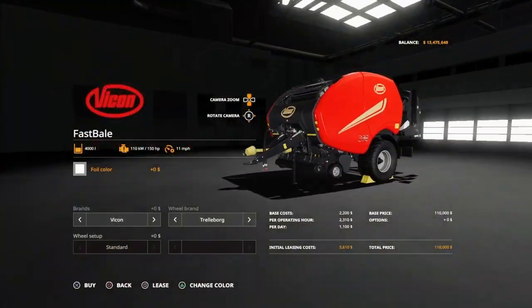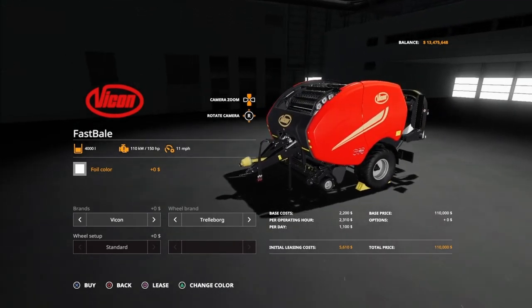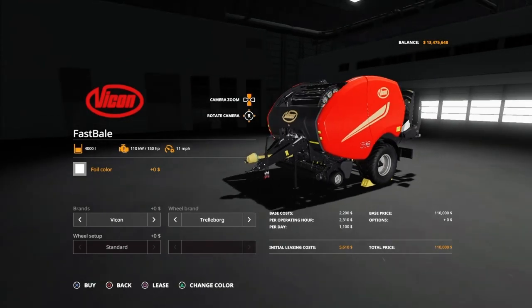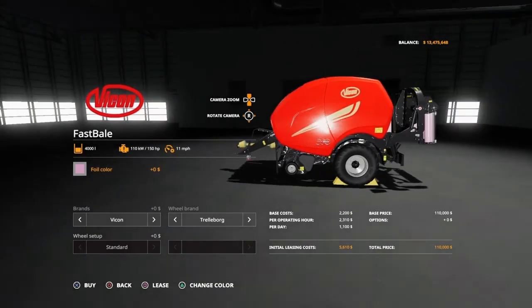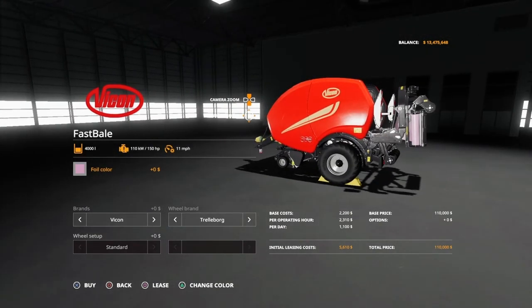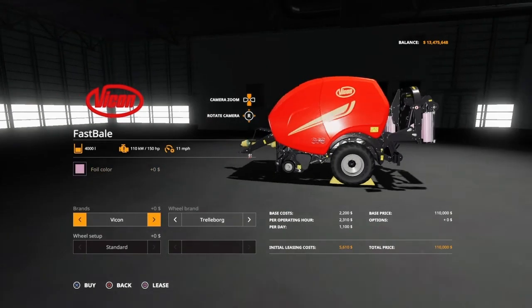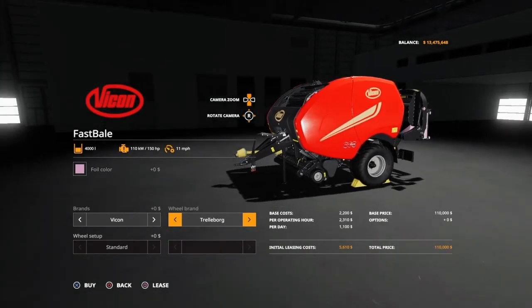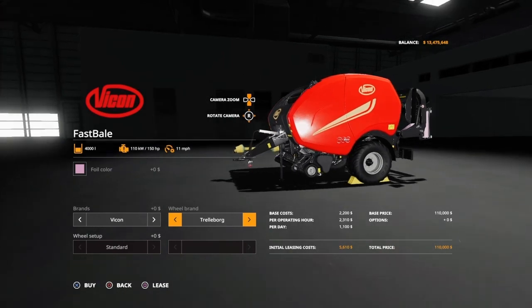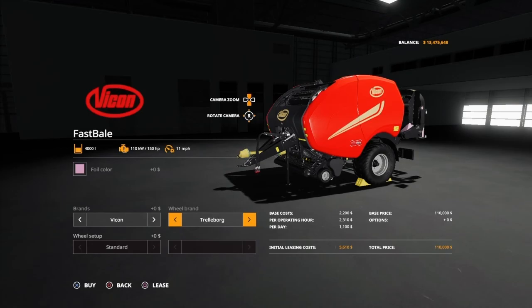So this has a base price of $110,000 and does 4,000 liter bales. You can change the foil color to any one of these, and you can change the brand from Vicon to Cumberland back to Vicon, and you can change the wheel brands to a couple of different selections. So we'll let you look at that there, but a great baler. Requires 150 horsepower. So we'll move on to the next mod.